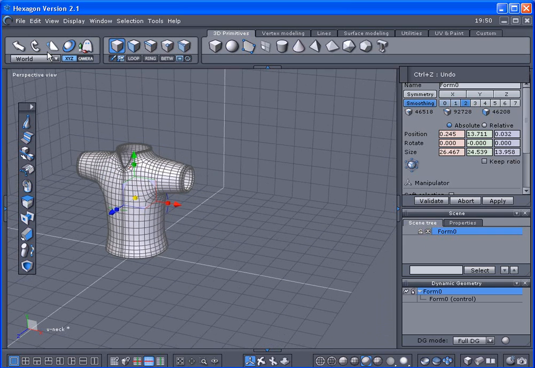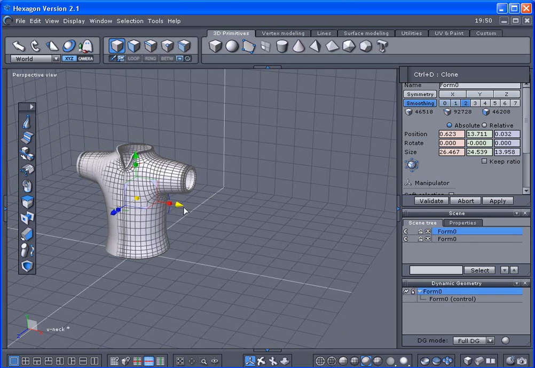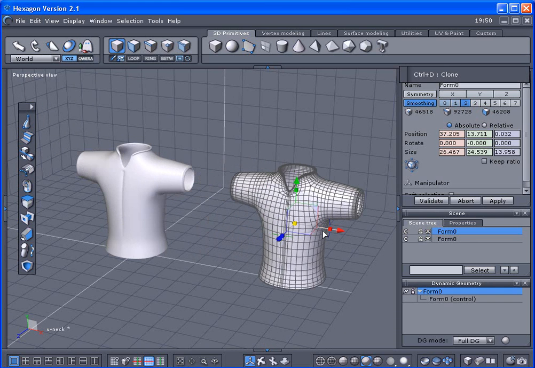So for this subdivision 2 at 46,208, we're going to go to Edit and we're going to go to the Clone option. Alright, I'm going to clone this over here. And you can see this one's also 46,208, but I'm going to remove the history of the subdivision. As you can see, it went way down to 2,888.